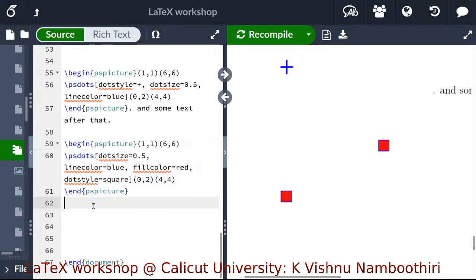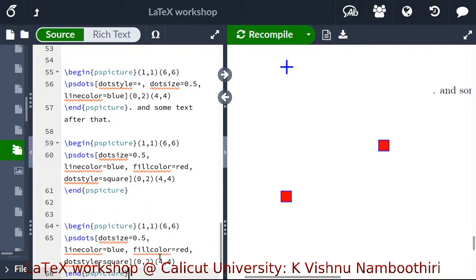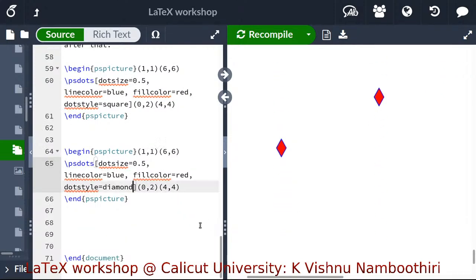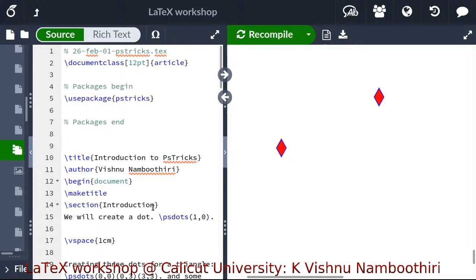I'm trying with one more style. Okay, this is also working. Diamond is also working. So these are basic shapes.